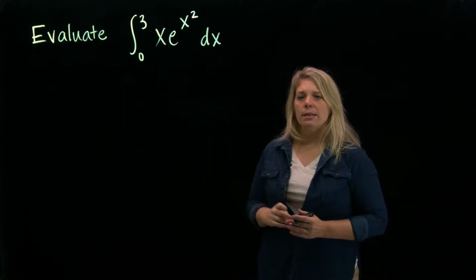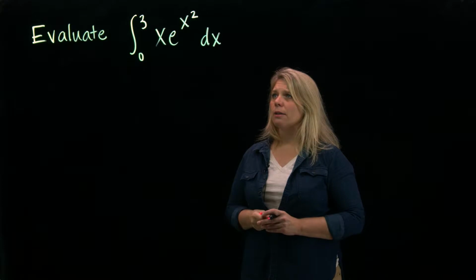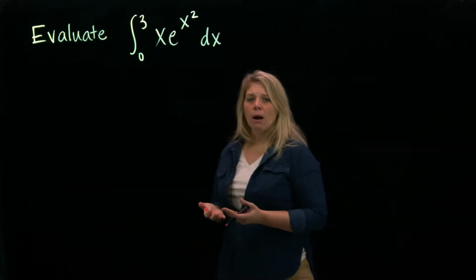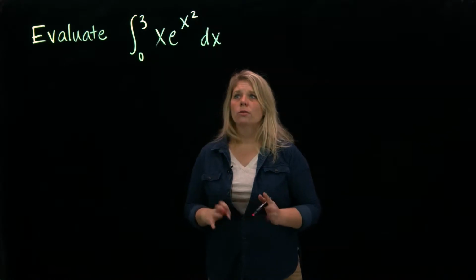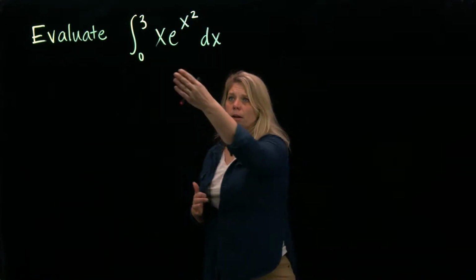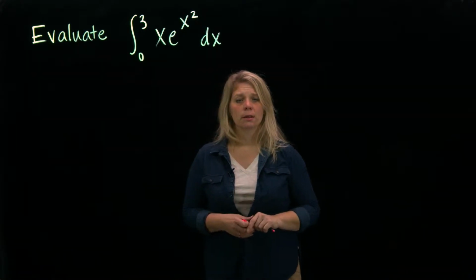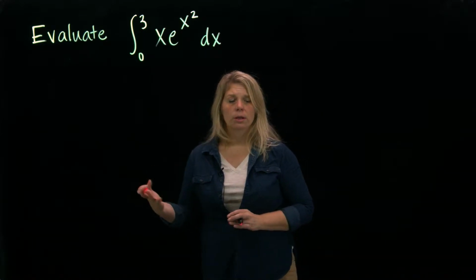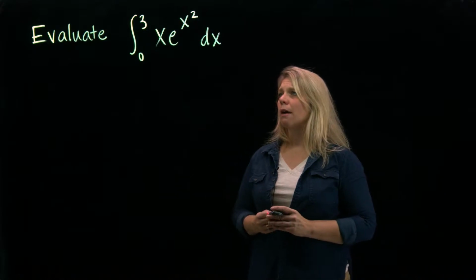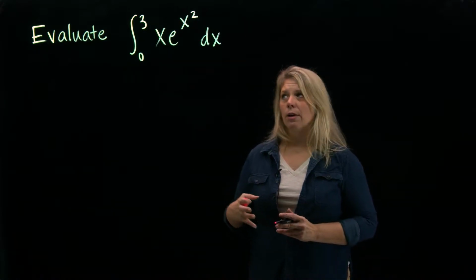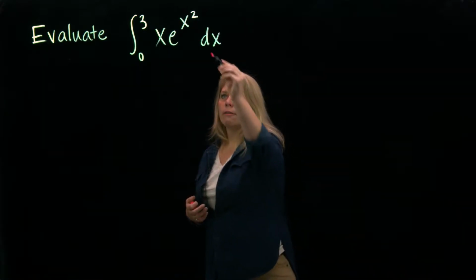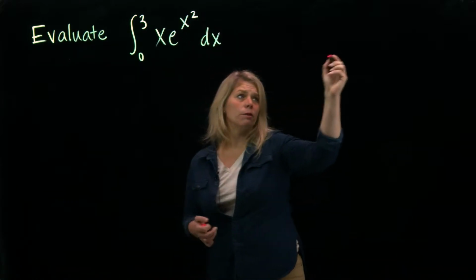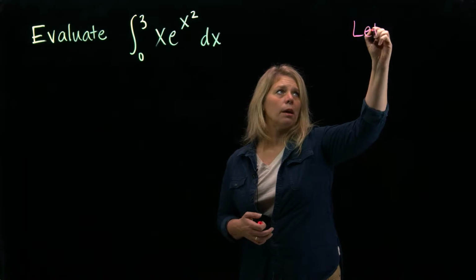Because we're doing that with a definite integral, there are a couple of details to pay attention to here. So for U-substitution, you think about what you might let U equal so that your du is accounting for all the rest of the variable parts of the expression here. So this one should be pretty obvious. We did U-substitution last week. Should be pretty obvious if you got through all of that okay, what to let U equal. I have an inner function here, x squared function inside the exponential function. So that's what we want to let U equal.